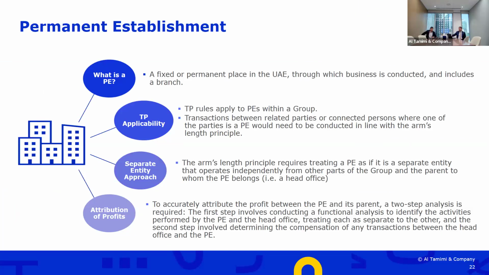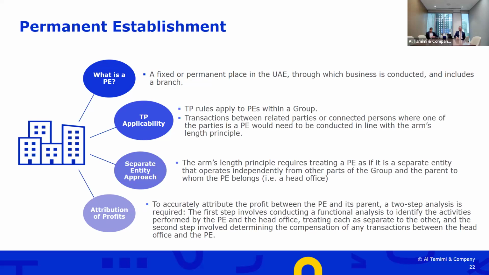So moving on to permanent establishments, as we've discussed previously, transfer pricing generally applies to transactions between related parties, related entities, related persons, the purpose being to prevent profit shifting, profit manipulation from, for example, high tax to low tax jurisdictions, or profit-making companies that pay a lot of tax to loss-making companies that do not pay tax. But where a permanent establishment of a foreign company exists that is part of the same legal entity, that permanent establishment would also be taxable in the UAE, and so TP rules also apply to transactions between permanent establishments and their head office and all other transactions involving permanent establishments where they're with related parties.